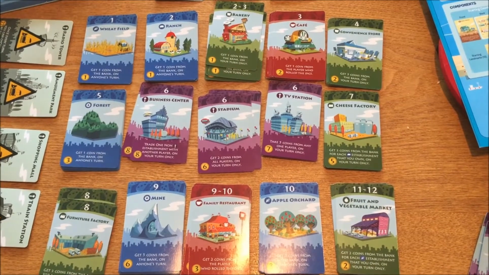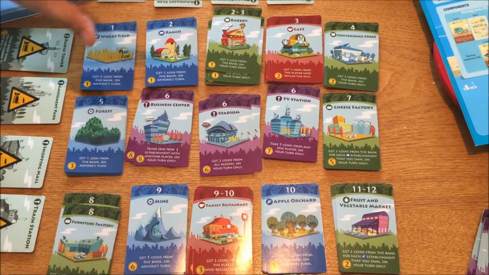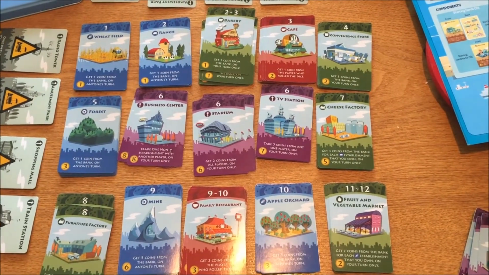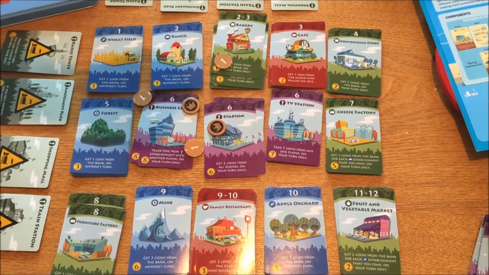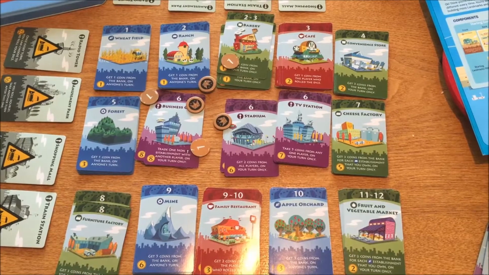How do you build? So you have these numbers down here in the corner in the yellow circles. That's going to be the cost of those particular cards. And you go ahead and pay the amount for the card in order to build it. So like with this stadium, it's 6 coins. So I go 1, 2, 3, 4, 5, 6. Yeah, that's 6. And then I would go ahead and take that stadium card in order to build it.